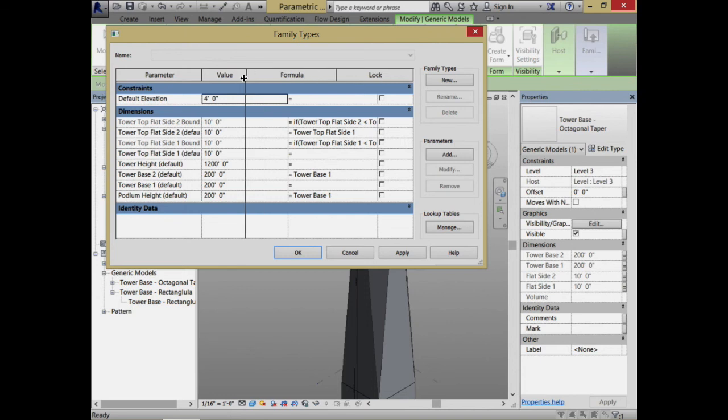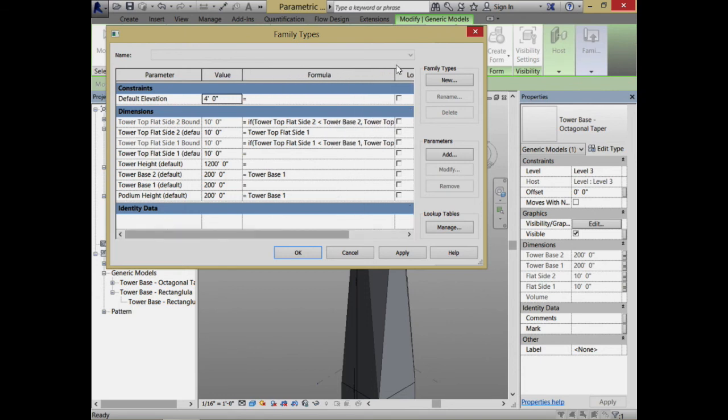Every once in a while, you set up if conditions that bound and restrict values, because people may put in values which don't make sense, and it's ultimately going to break your geometry. So what I'm saying here is that if you put in a flat side that's a small number like 10, if it's less than the base, go ahead and just use that value. But if it gets greater than the base, don't get any bigger than the base.